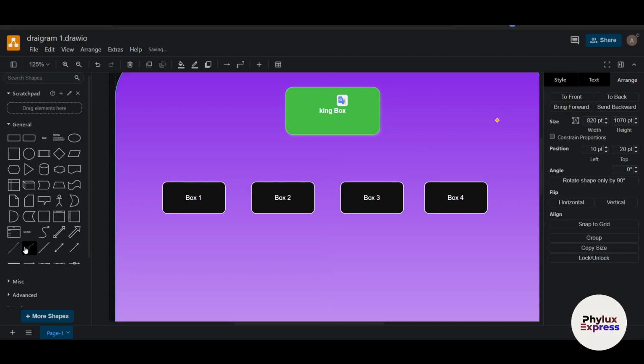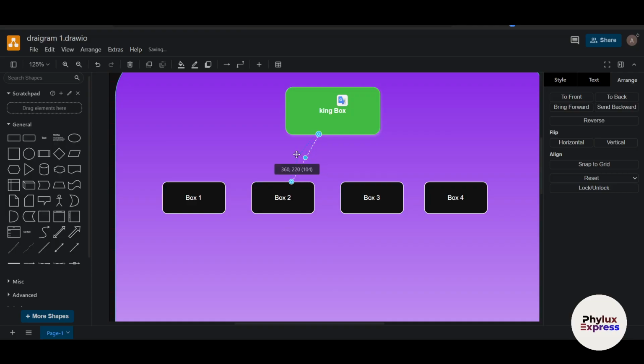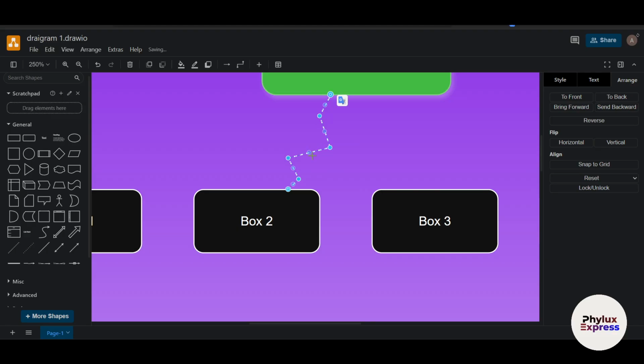And I want to put a line here, so I just want to put a dotted line. So let's say the first line comes from here, right? And the second line is from here. Right now I want to do some changes here. For example, I want to put it like this here, right? And click and hold, and I can just move a shape, right? For example, I want to put it like this. So you will see how many changes I have made. You will see, for example, this is a blue dot, then there is a blue dot, and there's a light blue dot.